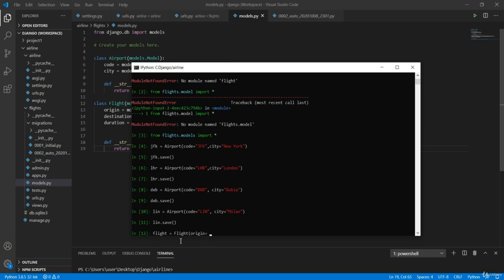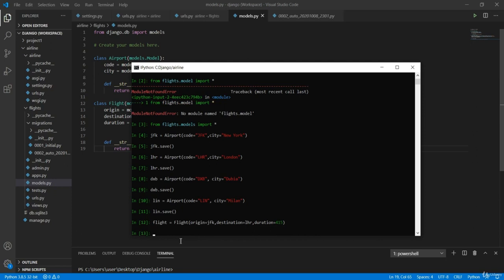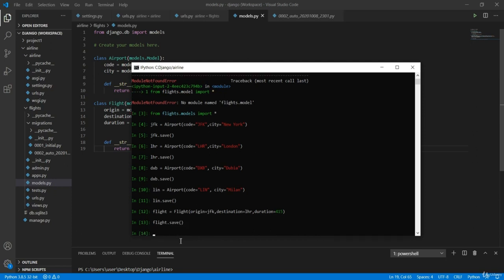The origin let's say is LHR or JFK, doesn't matter, and the destination is LHR, and the duration is equal to 415, and I'm going to go ahead and save that flight. So I've created the 4 airports, I've created a flight and saved it.